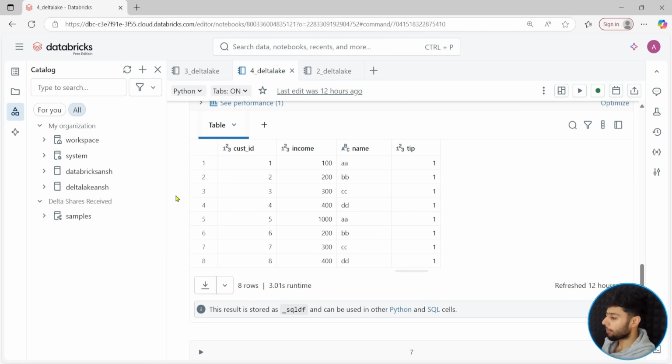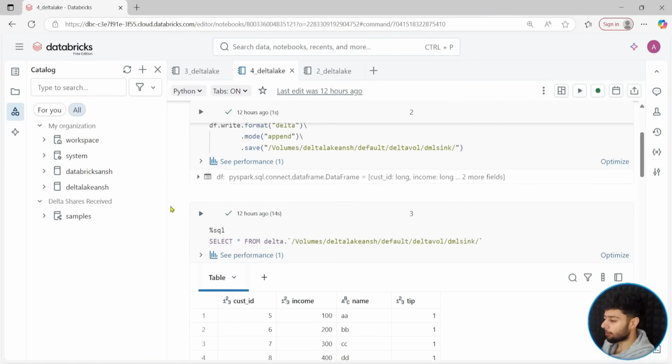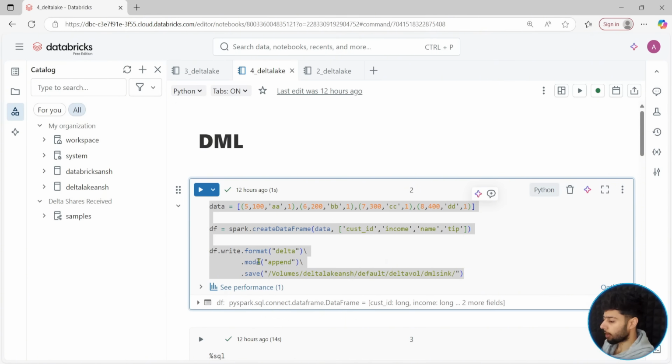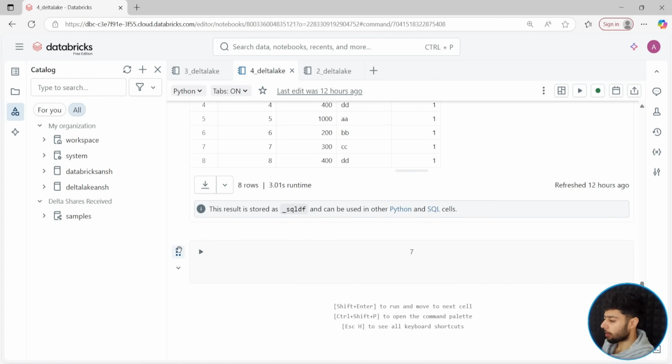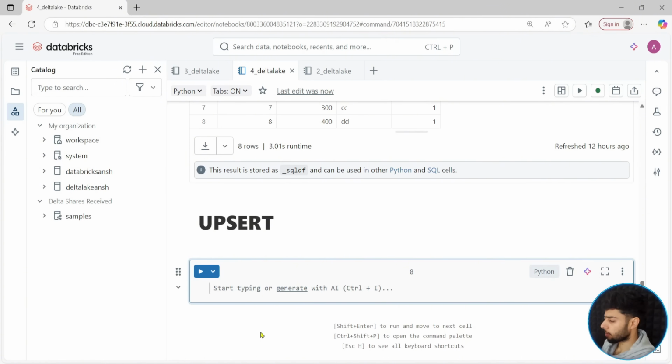So let's say you have this destination data here, right? This is our destination sink. And what should be our DF? Let's create the DF, like the new batch for our DF. And our DF will look like this. First of all, let me tell this notebook that, hey, this is an upsert command. Okay, upsert. So I will simply create a new batch of DF.